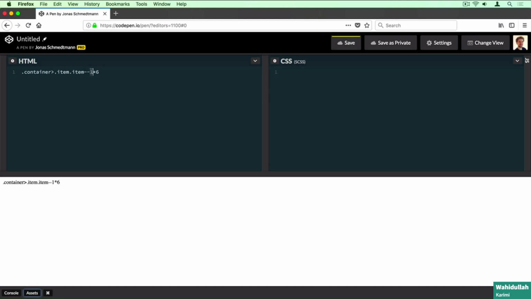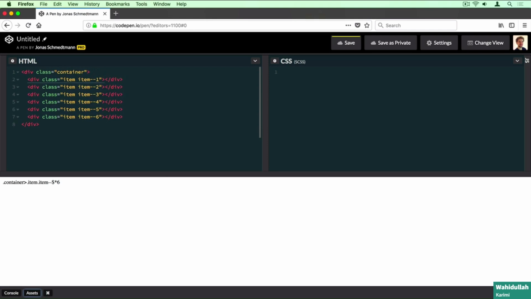Because here in Emmet there's another trick that we can use, and that is to use the $ sign basically. And so now this $ sign will get replaced with the current number. So 1, 2, 3, 4, 5, and 6. So let me show that to you when I now actually hit tab here. And so here we go. So 1, 2, 3, 4, 5, and 6. So that's a very handy trick in Emmet that I wanted to show you.